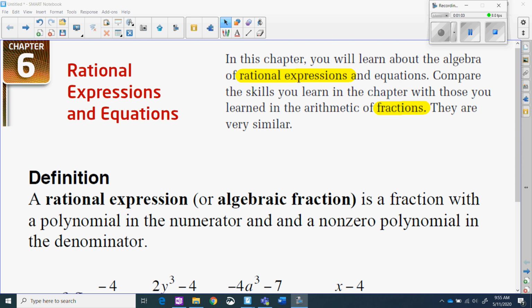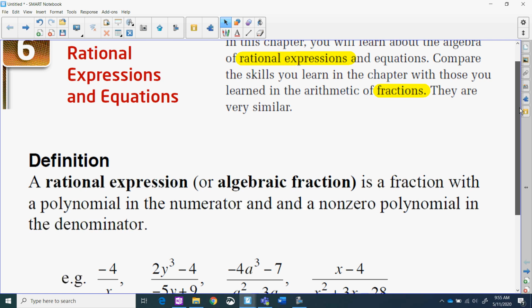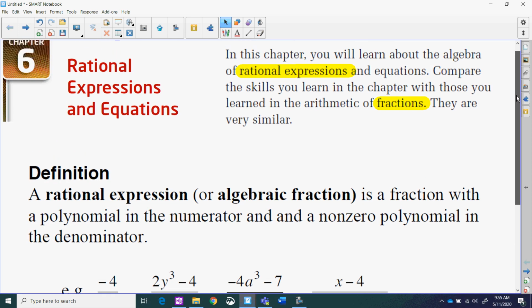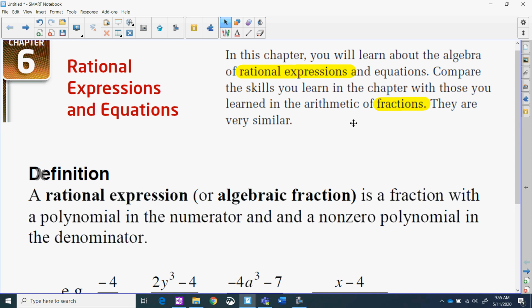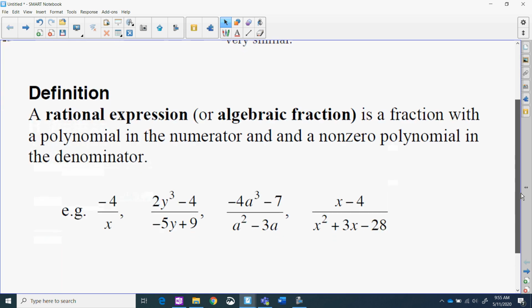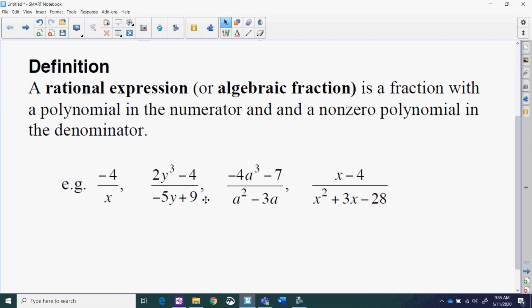Okay, so we're going to start just by showing you what a rational expression is. It's basically fractions, and these will be algebraic fractions. So they're going to be fractions that have variables in them. You've done fraction work before, and we're going to do a lot of the same fraction work you've done before in middle school even. The only difference being our fractions are going to look like these types of things down here. See how you see the difference now, how you have variables in either the numerator or denominator or both.